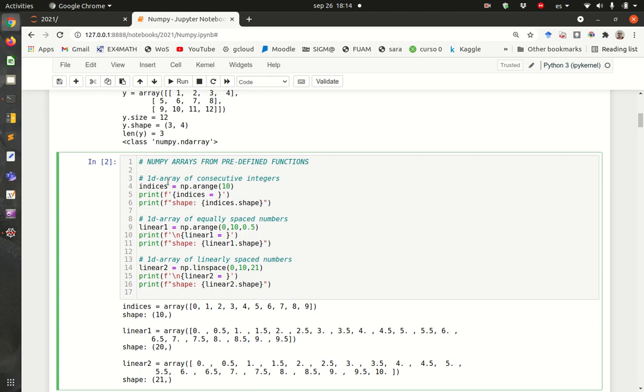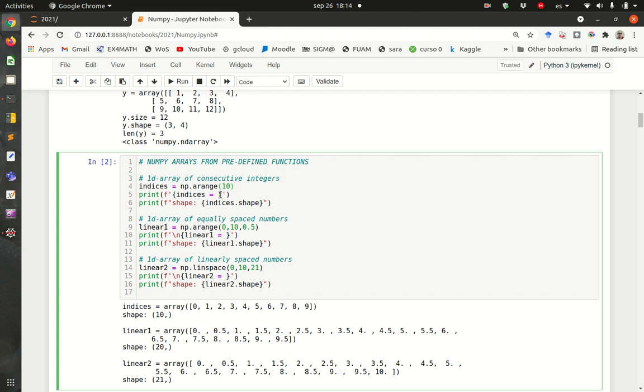The first function that we're going to see is arange. arange is a function that is going to return consecutive integer numbers from 0 to 10 minus 1. This is why I've called these indices, because they are integer numbers.